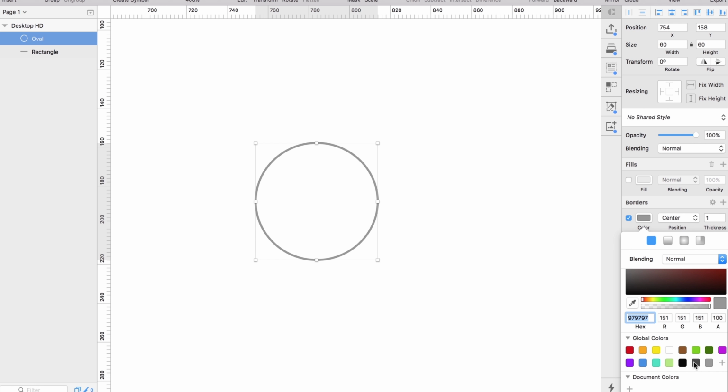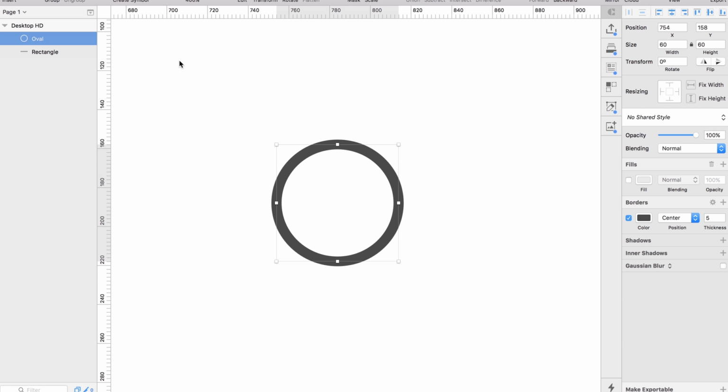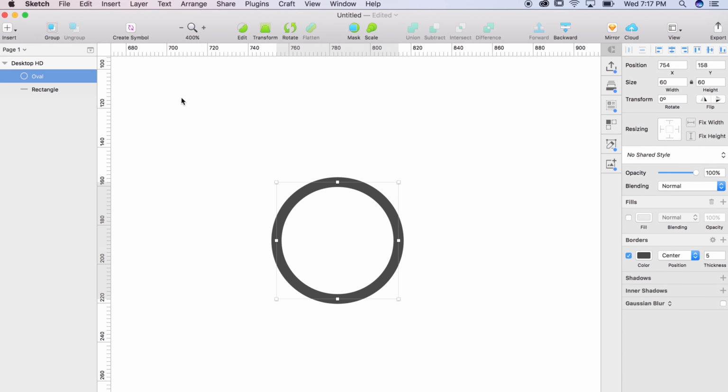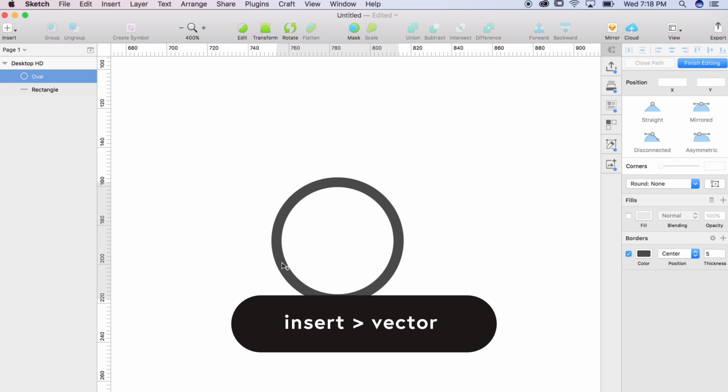See, Sketch gives you these global colors by default. We'll just use the second to lightest. And then give it a thickness of maybe 5. And since we're creating an adventure brand, let's make some mountains. I know it's a little stereotypical, but for sake of time, I'm just gonna make a quick little mountain graphic. So let's go to Vector, and then let's just draw this.